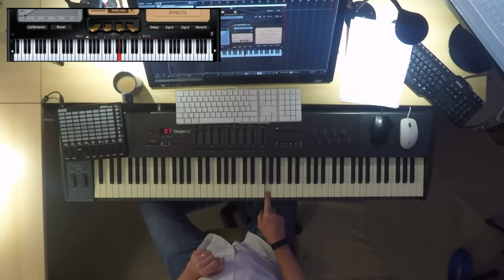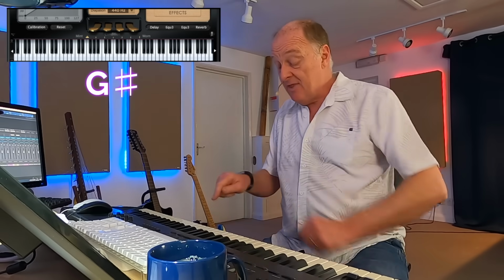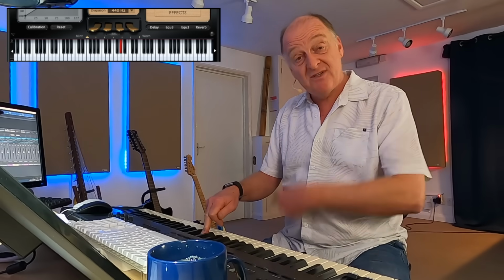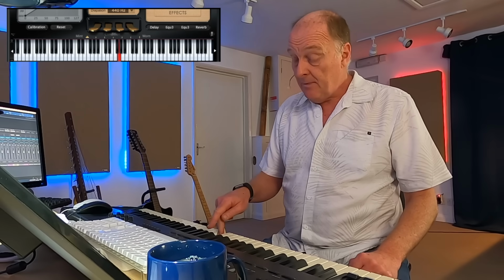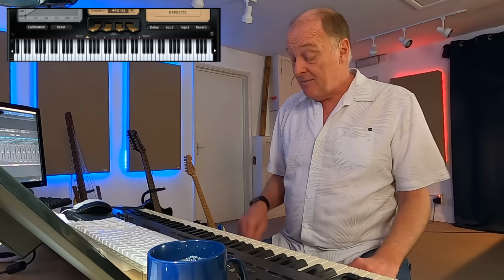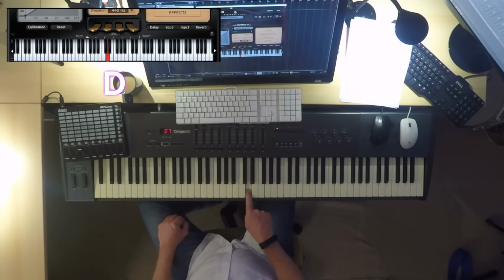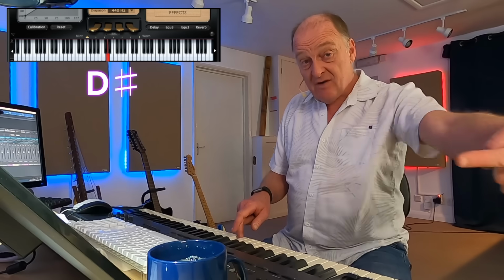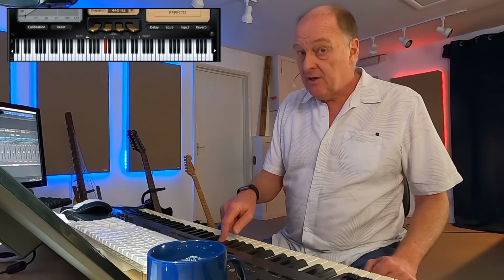Okay, start on this one, go a half step up. What's that called? It's called G sharp. If you go up half a step, that's G. Go up half a step, you get G sharp. What happens if you go down? You get G flat. So you go half a step down, you get the flat note. Half step up, you get the sharp note. That one's called D. Go up half a step, we get, correct, D sharp. Go down half a step, we get, correct, D flat.